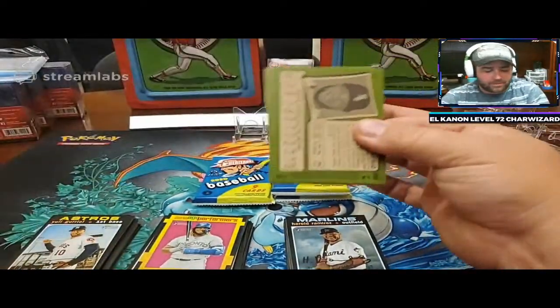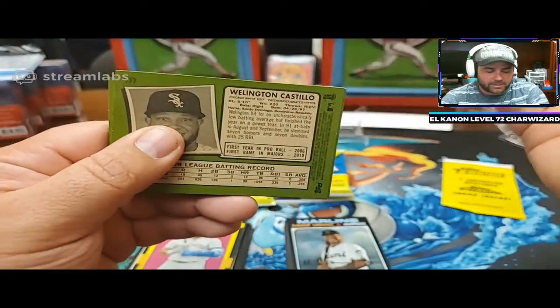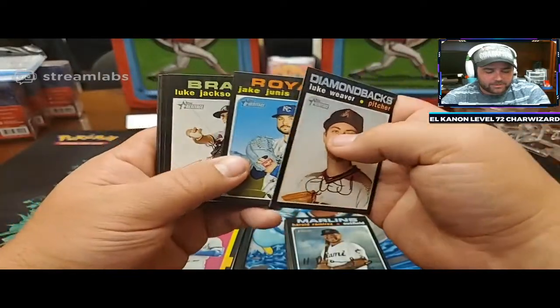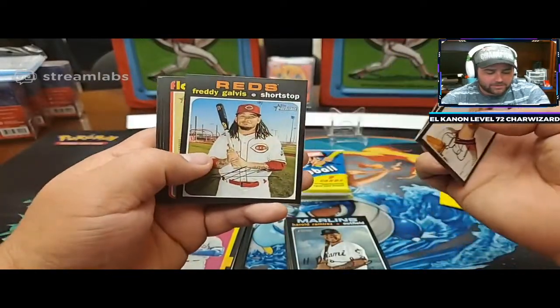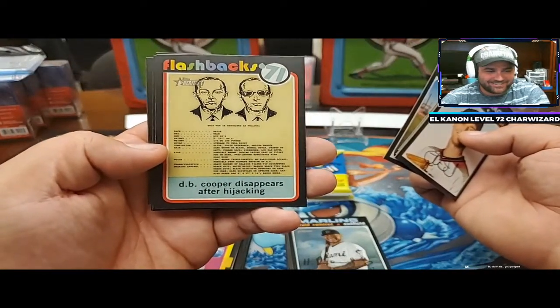Sometimes they will have some words on the top of the picture that will say like action or missing signature, and that's a short print variant. Jake Junis, Luke Jackson, Freddie Galvis. Flashbacks, DB Cooper disappears after hijacking. That's kind of cool.